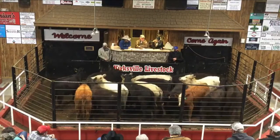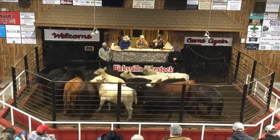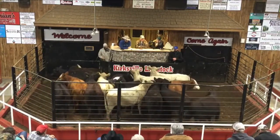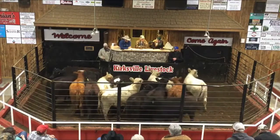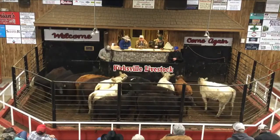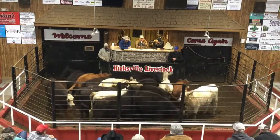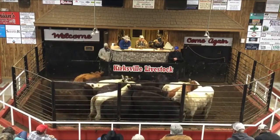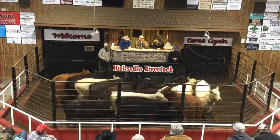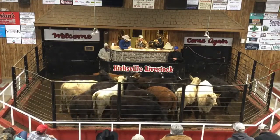They weigh 709. You see, the same thing applies to the heifers as we went through with the steers. A little more compact body score on them, a little deeper body. Really a nice set of heifers to go to the feedlot. They'll make some beautiful heifers when they get the finish on them. And then again, I'm not picking on the blacks, but the blacks look like they're a little smaller frames. They're not small frames. We got three frames: small, medium, and large. Well, these black heifers would be the middle of the road, medium frame.